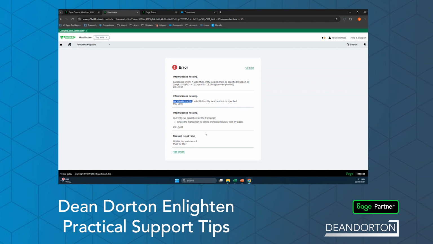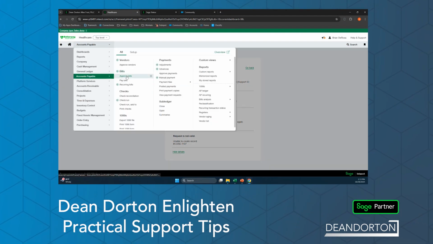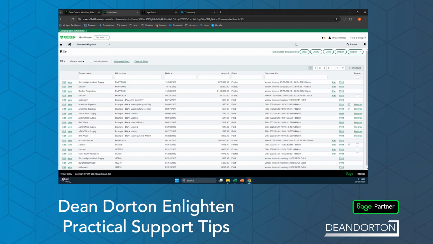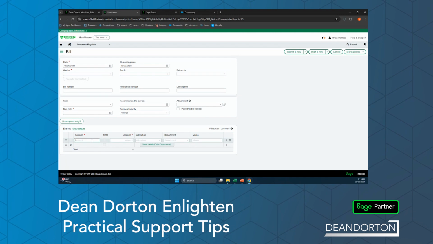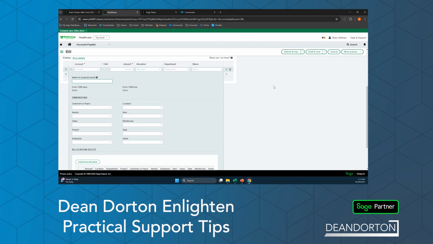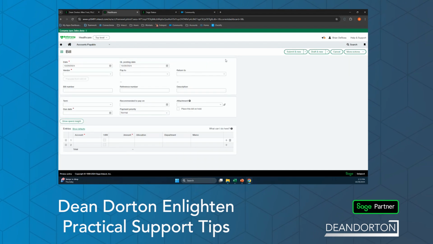So I highly recommend, in this instance, the way I would recommend filing a case is take a picture of this error message and then say, hey, I went to create an AP bill, maybe mention it was for this vendor and maybe what account it's going to. If you're talking about 10 plus accounts, you don't have to type all that out. Maybe just take a screenshot instead, right? And of course, if you don't provide that, we'll just ask the question anyway. This isn't a rule. It's more of just a guideline to make things fast and easy for everyone.